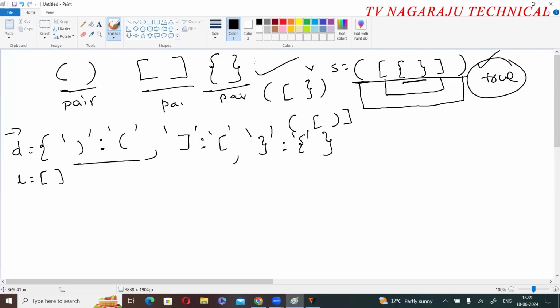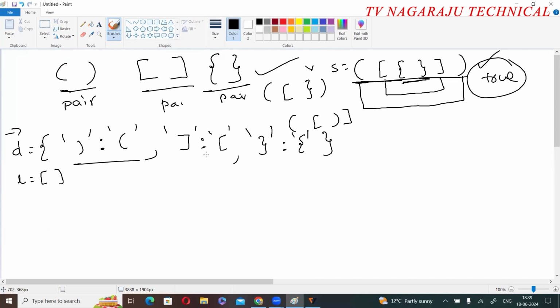My concept is very simple. If an opening bracket occurs, the openings are placed in the list. Whenever a closing occurred, remove the last inserted opening and check the corresponding closing.